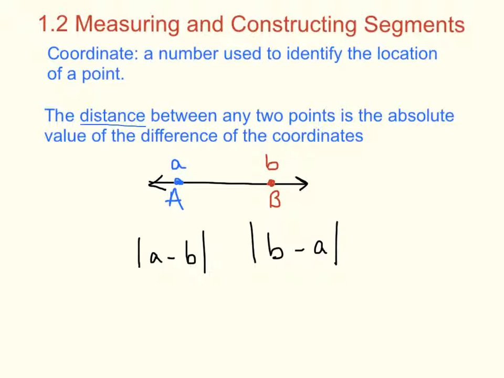Now this is important. This is how you name the length of a segment. When you name a segment, for example in this case, we just say AB. What that means is the length of segment AB. That's the distance. It's the distance between something. So for example, I'm going to write 2 separate things here. Right here, this means segment AB. This means the distance of segment AB. This is distance. This is just a segment.